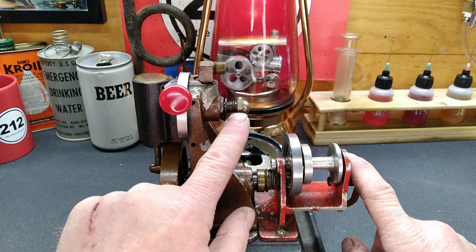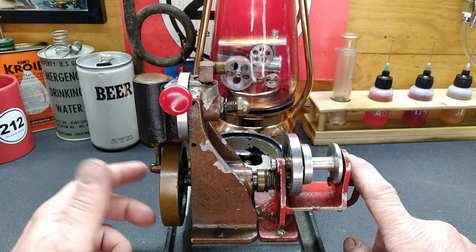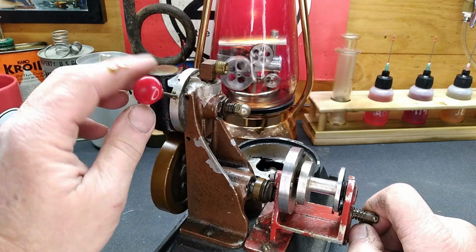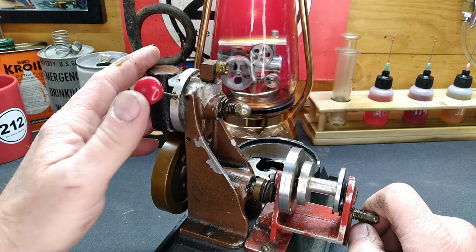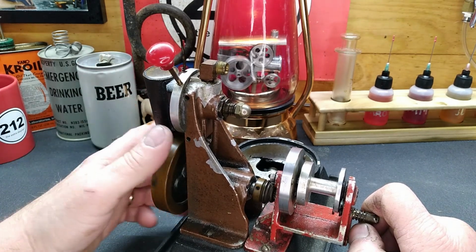Let's get after it. We'll take this cylinder off. We'll take the engine apart, and we'll see what we've got inside. Maybe we can figure out why this wants to sit there and rock. All right.